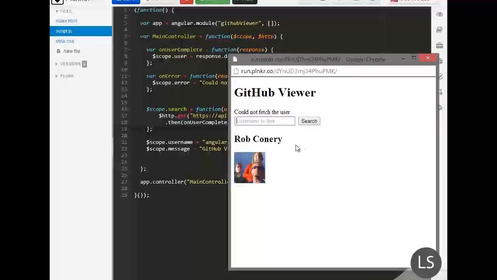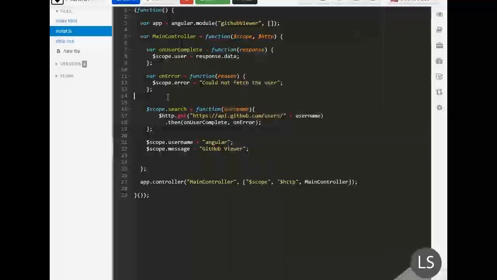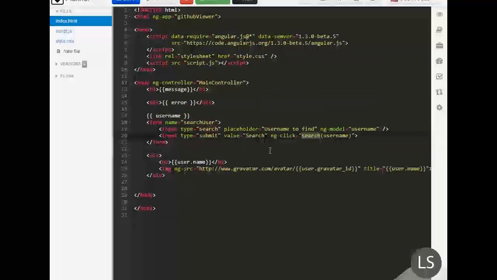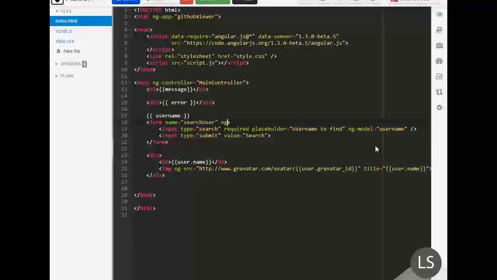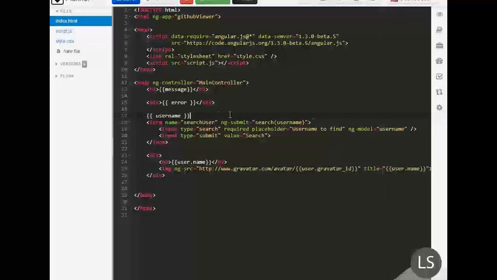What happens if I don't enter any username? Well, at that point, nothing happens. It would be nice if we could tell the user that they need to type something into that field. And one easy way to do this is to add an HTML validation attribute, required. But in order for the browser to be able to tell the user that this particular input is required, I won't be able to handle ng-click on this button event. Instead, what I can handle is ng-submit. Use that directive to catch the submit event of the form, and then have that call search, passing in the username. That will work just as well.